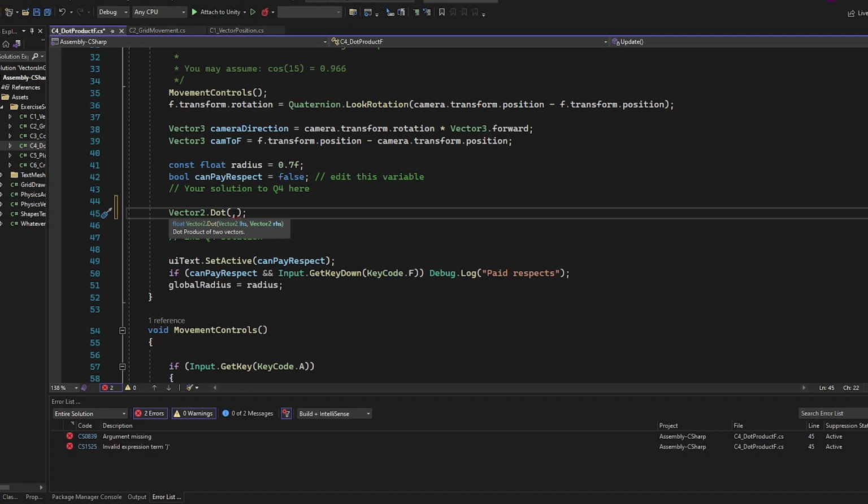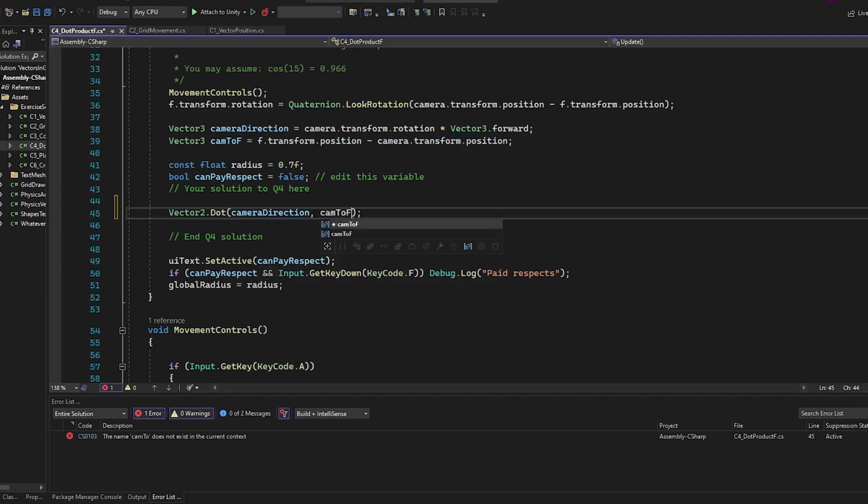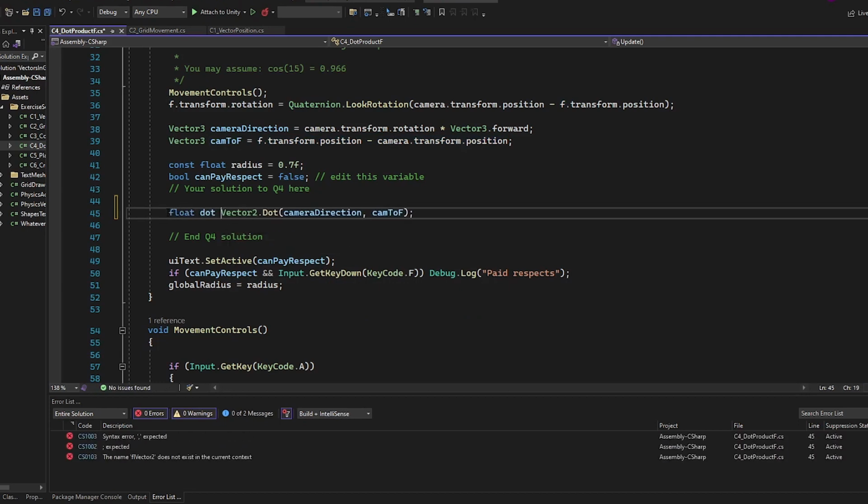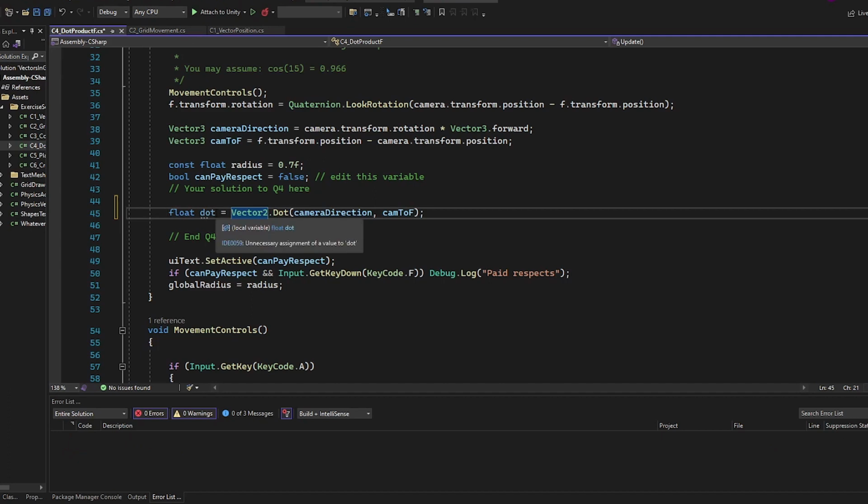So let's say I have the camera direction, the direction wherever the camera is facing, and then we also have the vector difference from the camera to that text that I wrote, the F. If I put those two vectors in, then I would get the dot product of those two vectors. So using the idea of dot product, you think you would be able to do this?